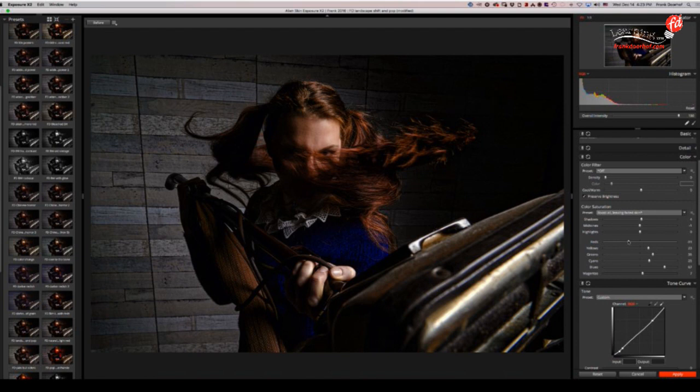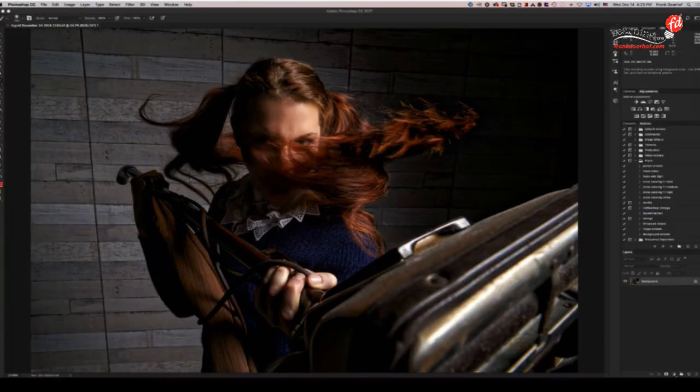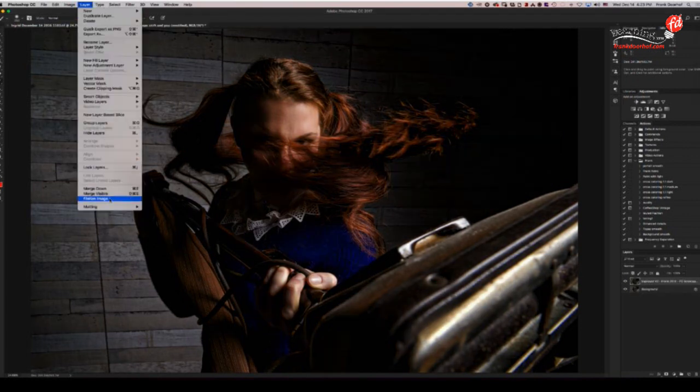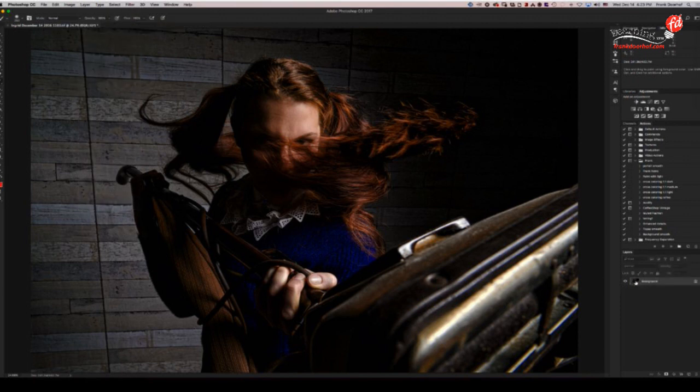I want to enhance the reds just a little bit. And that goes too much on the skin. So let's turn this down and show you another trick for that. And just press apply. This is a very subtle filter, but I really like it. But I want the reds of her hair to stand out just a little bit more. And there's a tool for that. Okay, layer, flatten image. And let's create a duplicate layer for this so I can show you the effect.